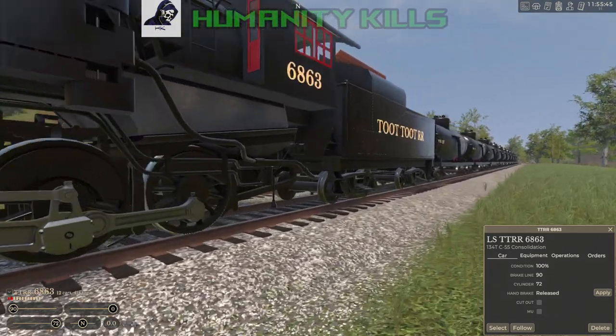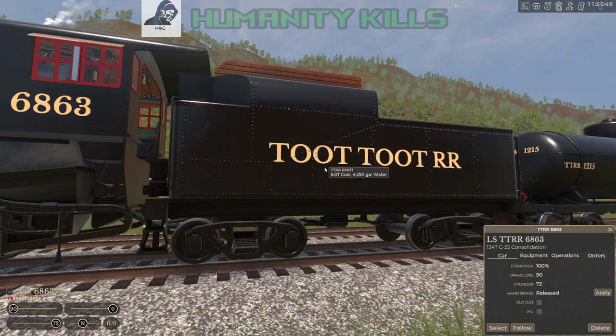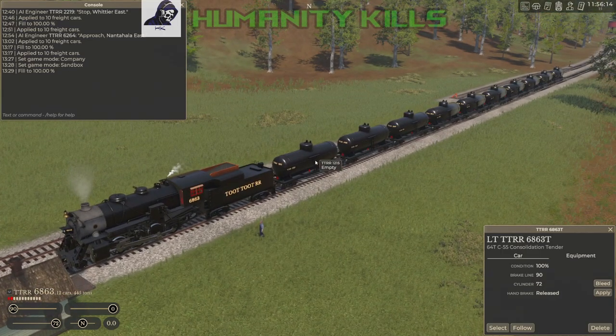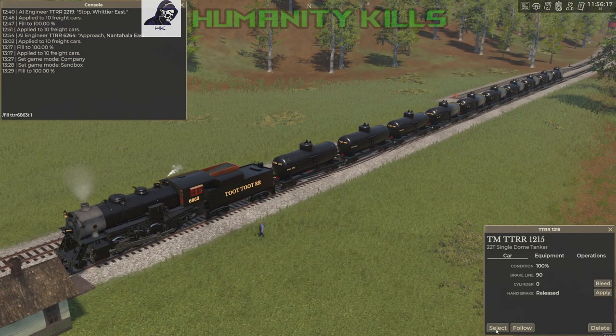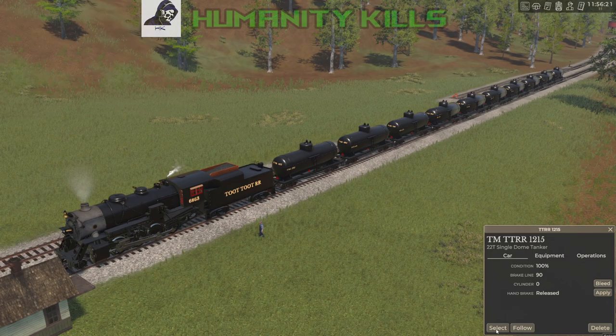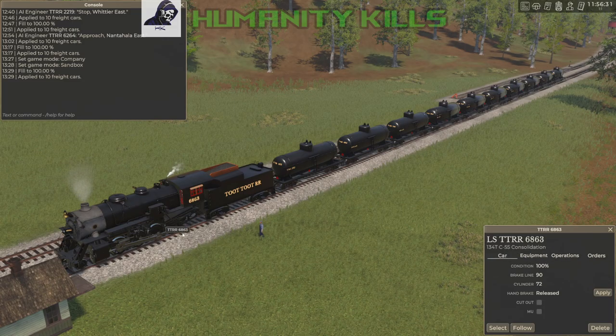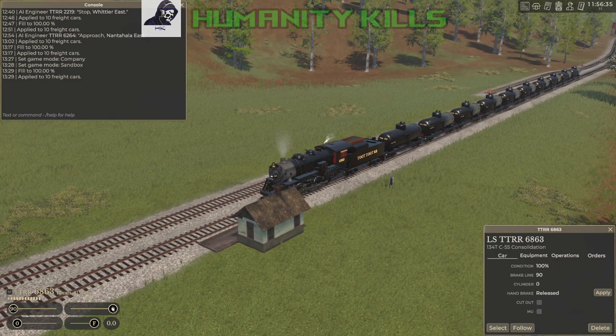Select. Put your brake on. We want to fill this up. Why does it give me these long numbers? 6, 8, 6, 3. And then this select. 10 freight cars. Select follow, and let's go.